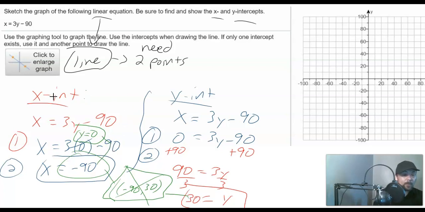So really the proper way of writing an x-intercept is not to say the x-intercept's negative 90. It's very common for people to describe it that way. It's even kind of acceptable for people to describe it that way. But the proper, technically correct way of writing an x-intercept is as an ordered pair, because the x-intercept is a point. So we should write it as an ordered pair. And it should be negative 90 comma 0. That is the ordered pair for the x-intercept.